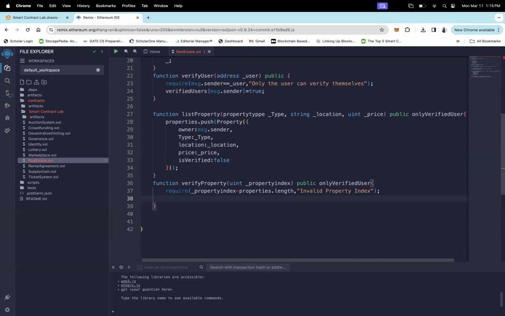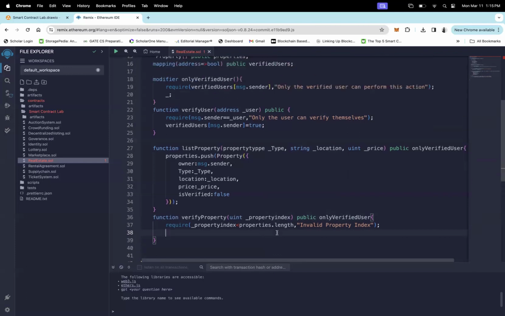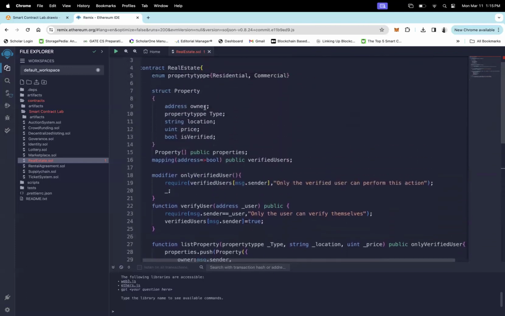But you want to work on a particular property index value, and you have to remember this index value whenever you are listing your property in the system, right? So for accessing all the attributes of this property index, you have to create one variable, which is of the structure type, right?